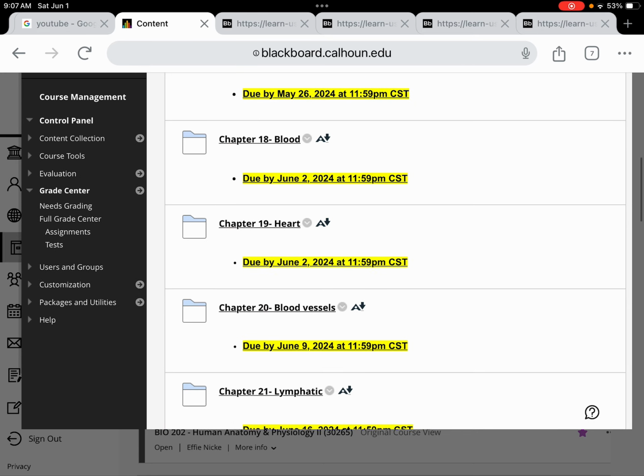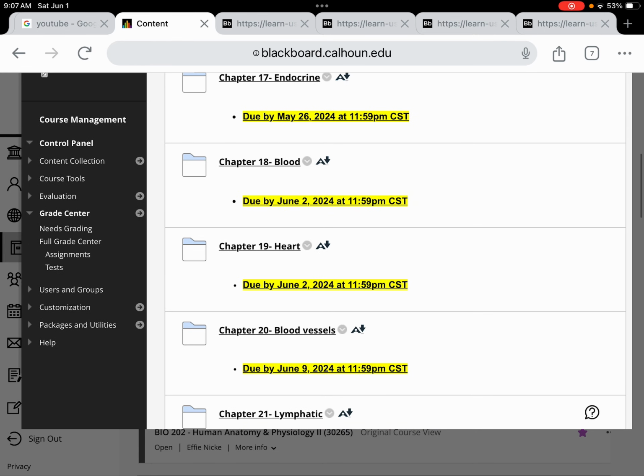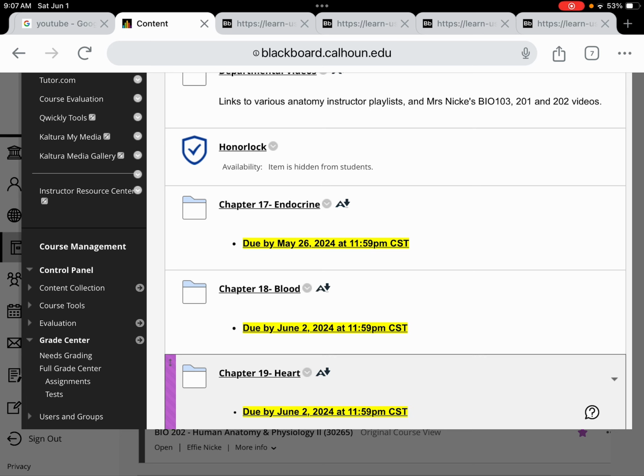Keep working on these chapters. Make a list of anything that you want to talk about. When I'm back in country next week, we can go through any of the topics that you want to go through. We could meet in my office if you're local. We could do a virtual chat. So either Wednesday, Thursday, or Friday next week I would be available for any of those things. So we'll play it by ear. Let me know what you need.